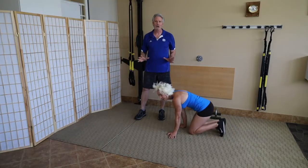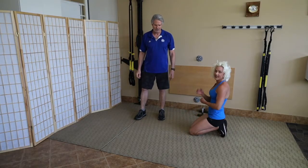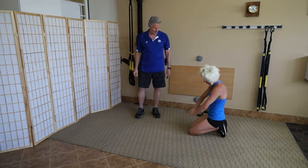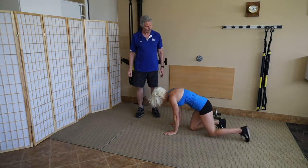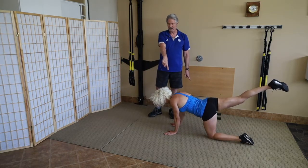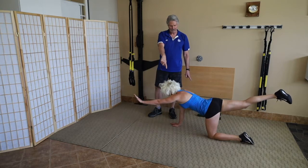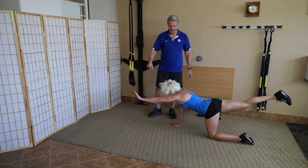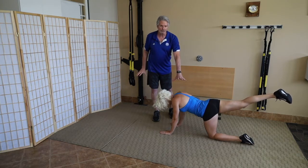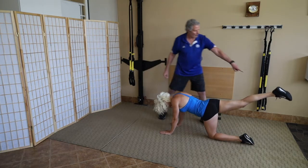Now we're going to have bird dog with target circles. We just did the bird dog, so we're going to have Steph get into that bird dog again and show us what that was. She puts out her right leg and her left arm goes out. Okay, that's the bird dog. Now, Steph, put down that left arm for me. We can do a stable version first. She's going to point her toe really sharp.